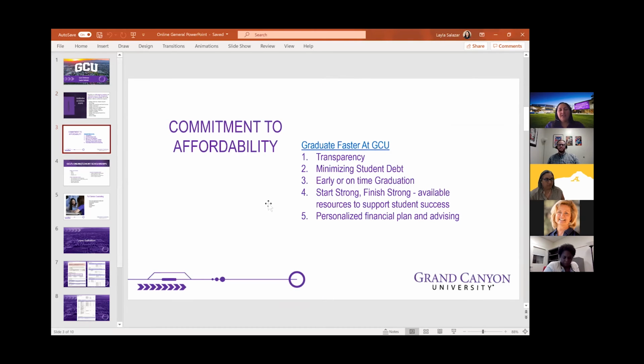With GCU, we're committed to affordability, transparency, graduating faster, minimizing student debt, early or on-time graduation, start strong, finish strong. We have resources to support student success, personalized plans and advising.